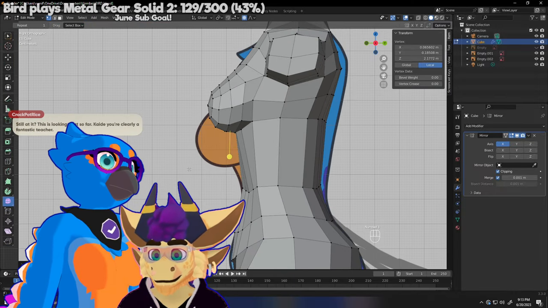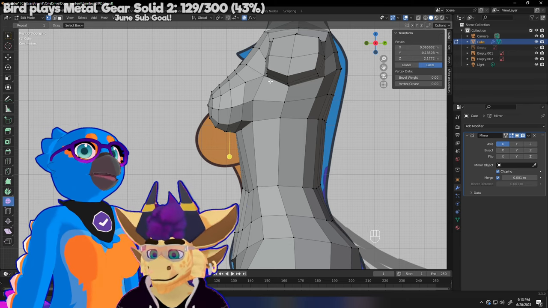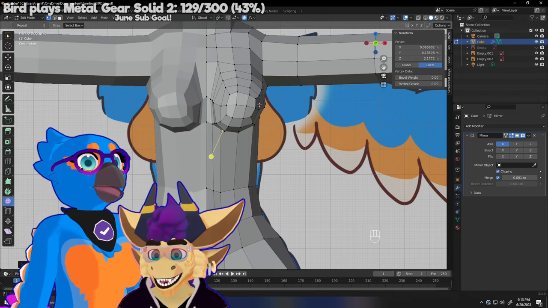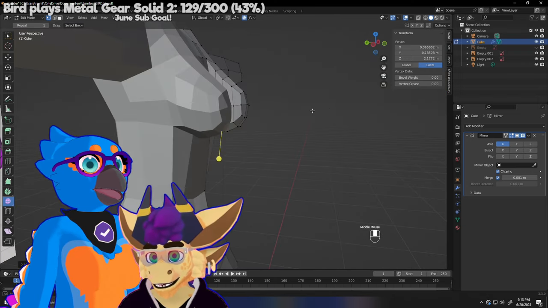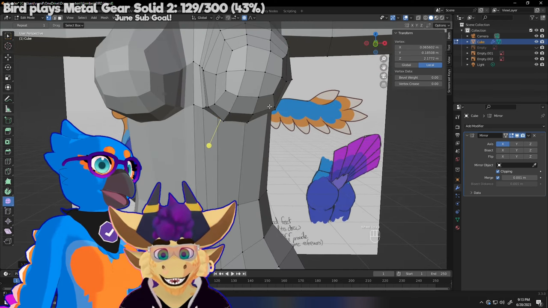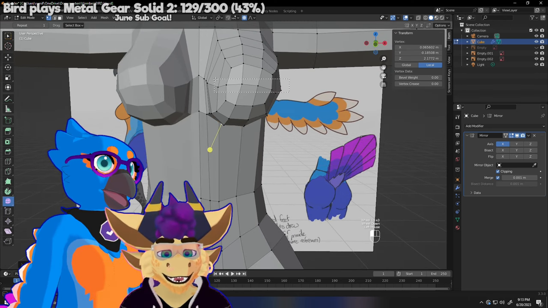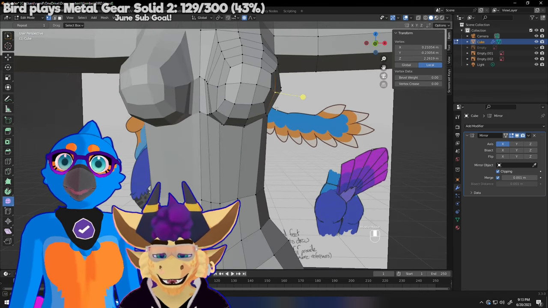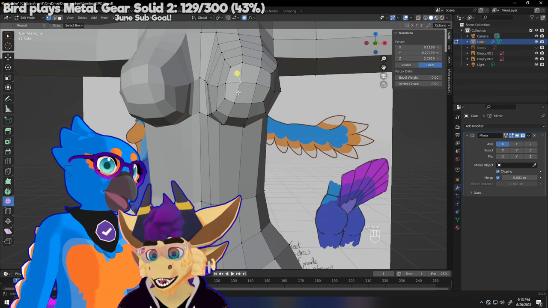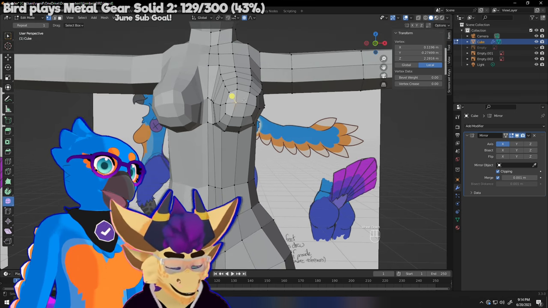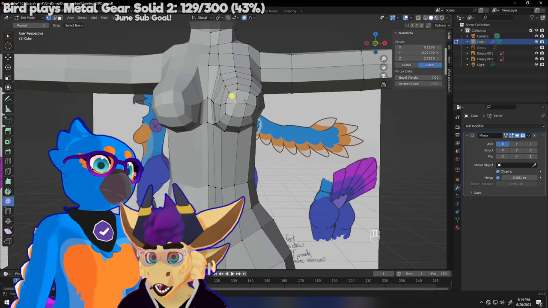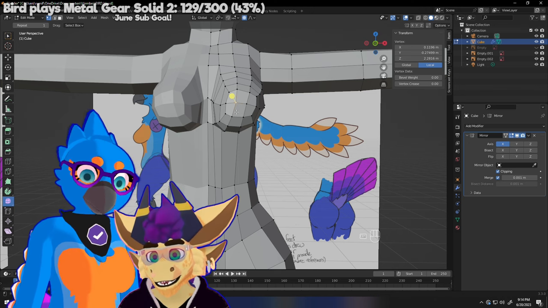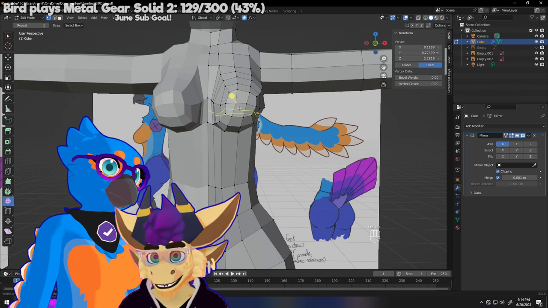We got titty. It doesn't line up with this one at all. If you wanted a little bit more, like, edges, you can see we've got two going down and only one going across. We could add another edge in there as well, which I would actually probably recommend, because that edge can help with the breast itself. Wait, what? Where? What? Do you see how there's only one boob going across left to right, but there's two edges cutting across from top to bottom, right? Yes, yes, yes. We could add another edge going across the middle.